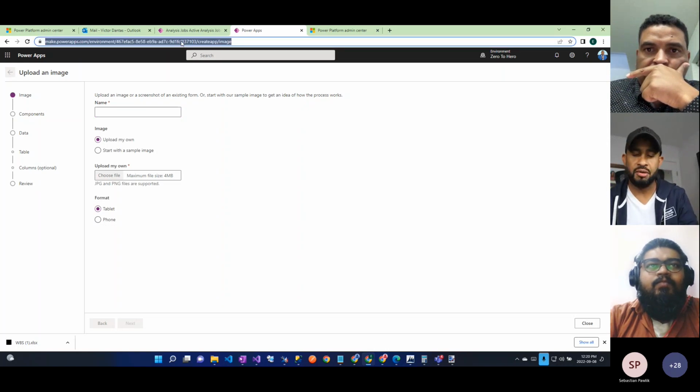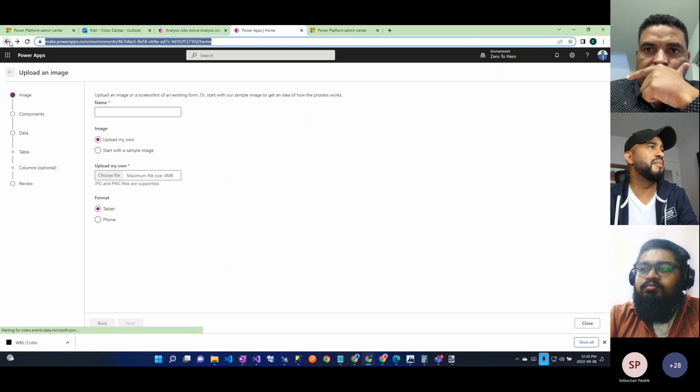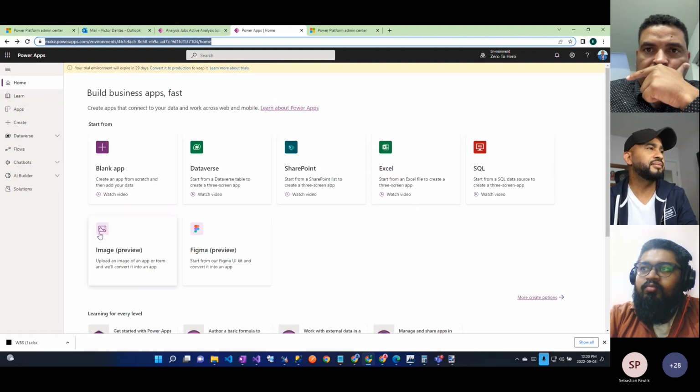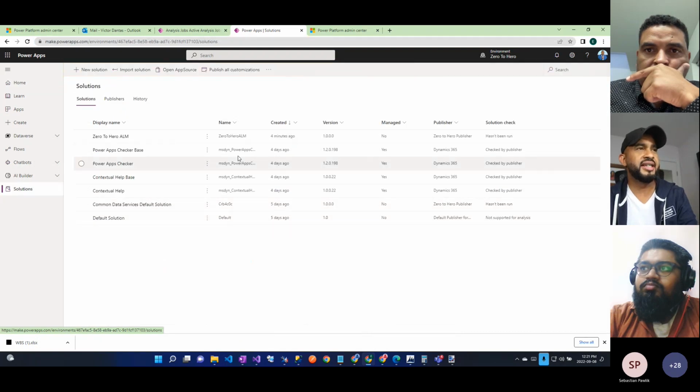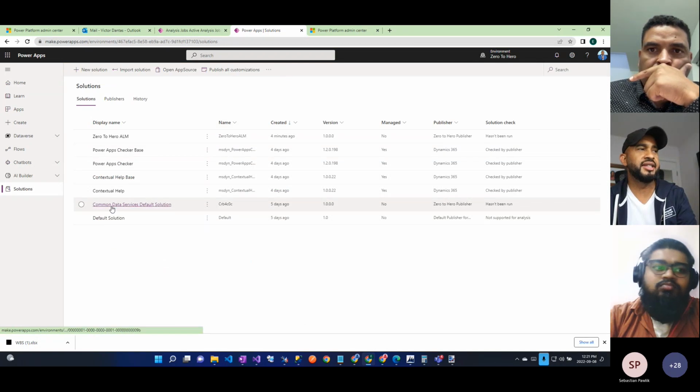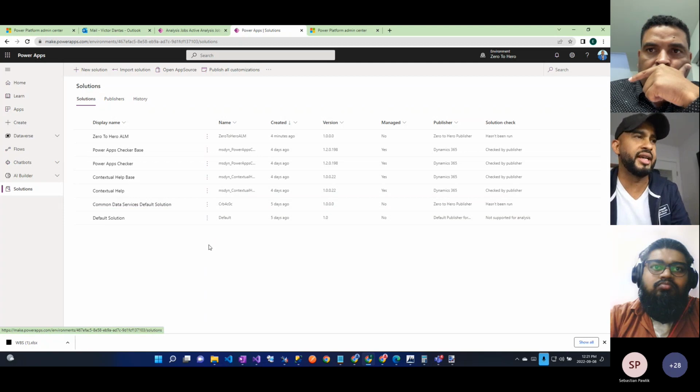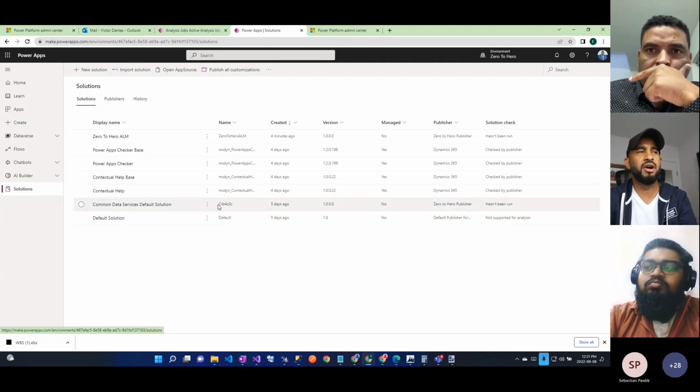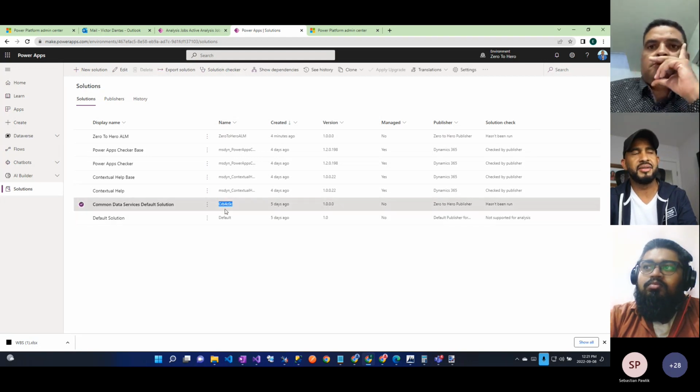Okay, so let's go back to the maker environment and look at solutions. Again, the first thing I did was create a publisher and associate it to the Common Data Service. This is what I do pretty much on every single environment that I start, just to make sure that my objects, or objects created by my customers, won't get this prefix, because once the object is created, there is no going back.